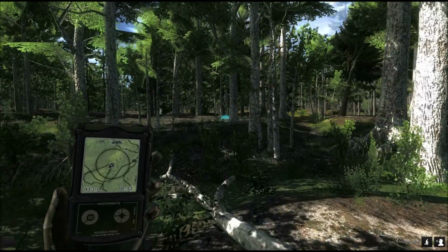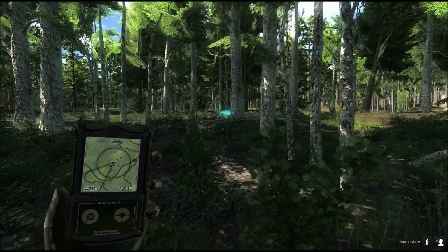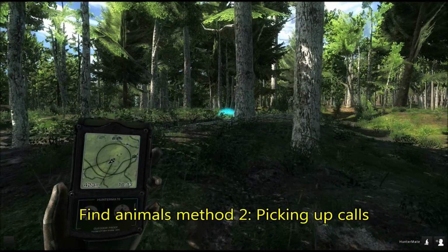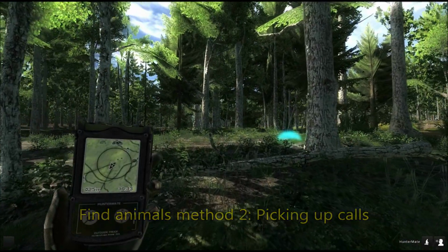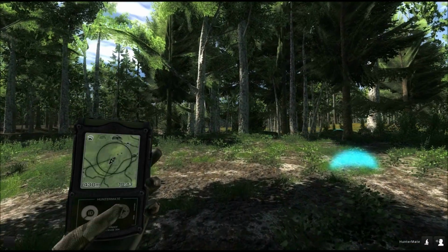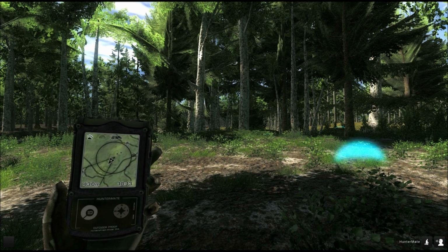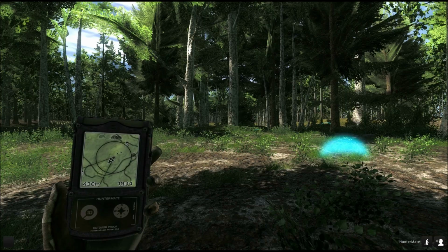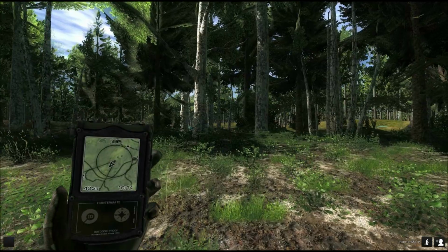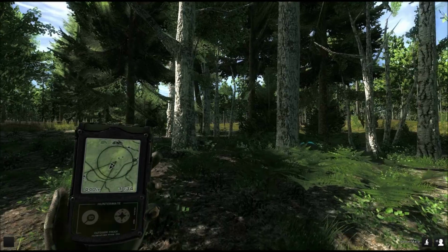So I will go forward here slowly, hoping that this animal is actually going to call. Because like mentioned, this would be the second way for finding animals when they call in the woods. Lo and behold, you can see the emerging circles here on the HunterMate. The animal just called. Whether or not I followed it, it doesn't matter. When it calls, I can pick up this call on the HunterMate. The better your tracking skill, the more accurate these circles will be.